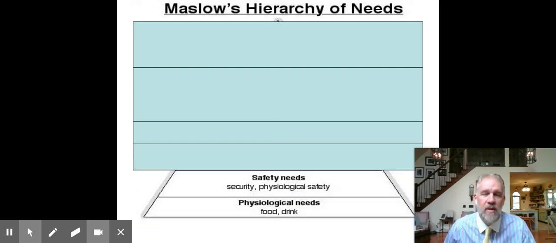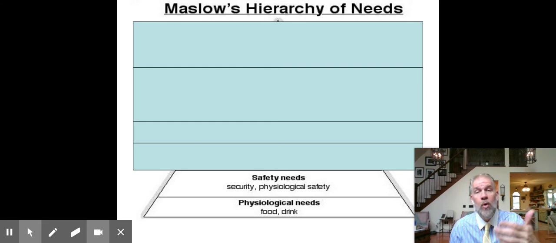So if we jump to the next level, and again, when Maslow did this, he didn't draw this pyramid and he didn't make it like it appears here. This is just over time the way Maslow's hierarchy is presented. If you go online and look around, you'll see different versions of this same pyramid. That's fine. They're all pretty good, pretty close.